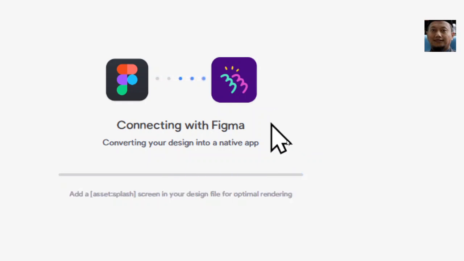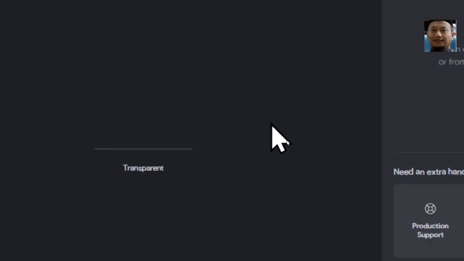And after you finish, you can install Bravo Vision to view the apps that have been created. After you install Bravo Vision, you have to log in using the same account.